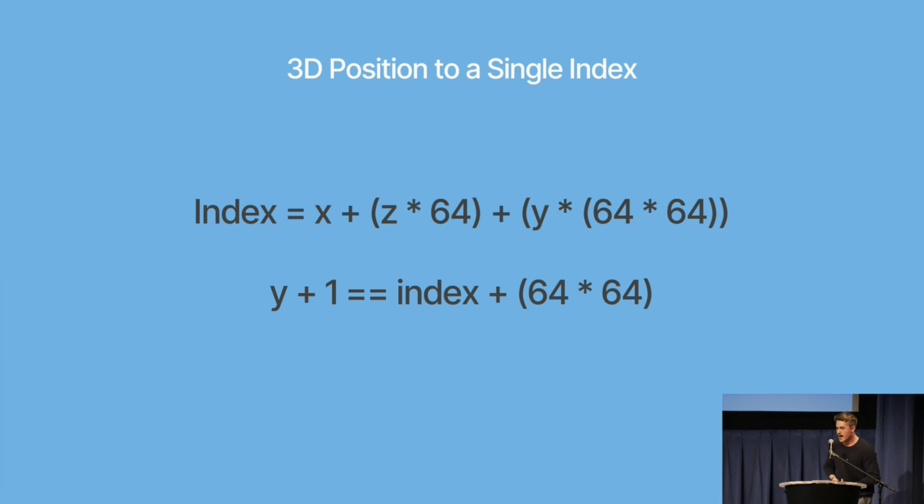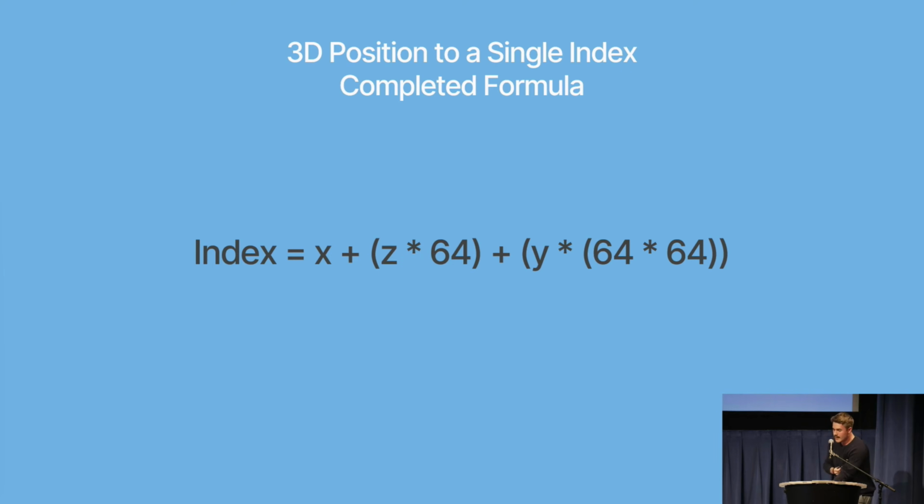So now we finally add Y. So we've covered the range of 0 to 64, and then 0 to 64 times 64. So now we can cover the range of 0 to 64 cubed, right? So now any addition to Y is really 64 times 64 in the index. So we can compose it all together. And now we have our finished formula, right? We have X, Y, and Z all adding to this formula. And we're only affecting specific ranges per axis direction.